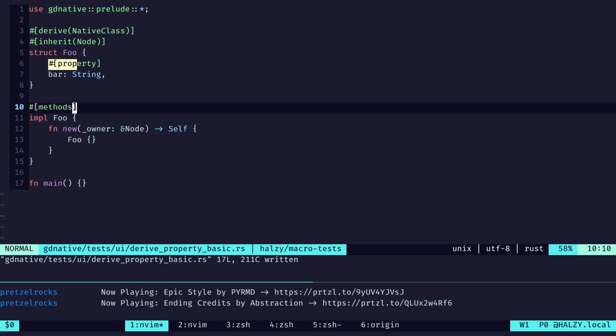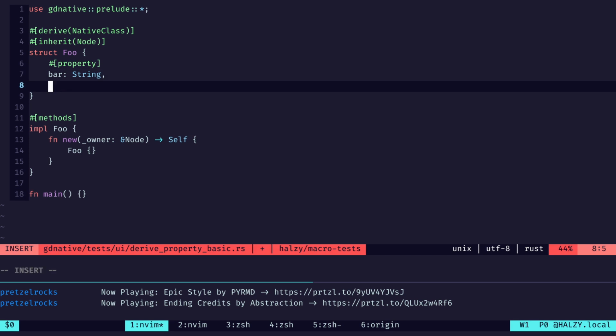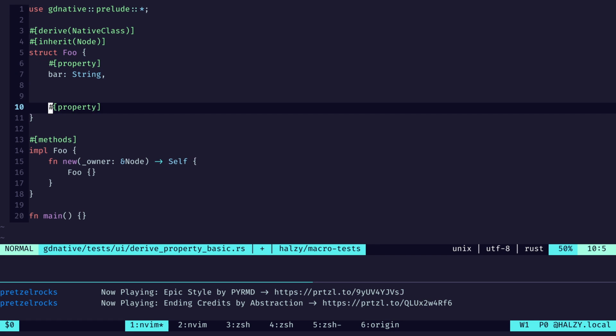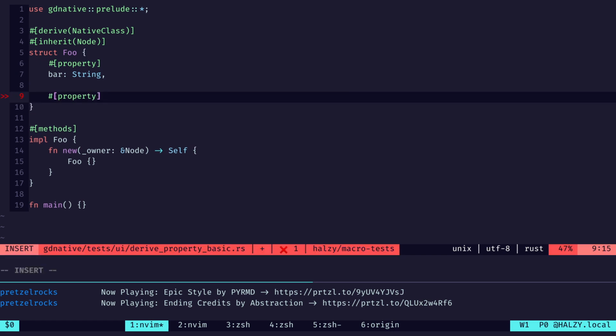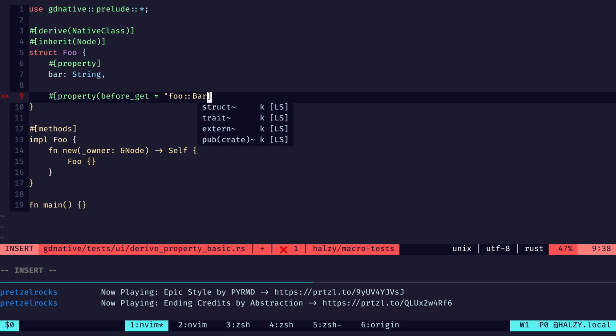There are 4 different properties that you can set inside of here. You could have the basic one, which basically does nothing. And then there's before get. You can just pass in something here so that before the get happens, this method, or rather function, gets called.